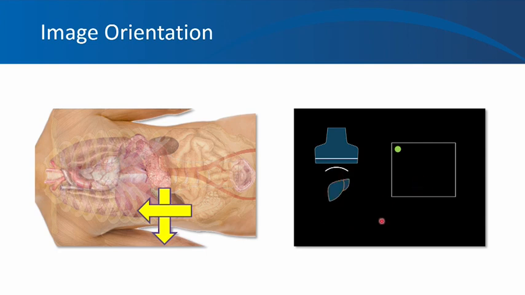So if you are imaging the kidney from the lateral aspect through the liver, the liver is on the top of the screen because it's closer to the probe. And while performing an abdominal scan, by convention, the probe marker should always point towards the patient's head when you're obtaining longitudinal images, and to the patient's right when you're obtaining transverse images. There will be an indicator on the screen corresponding to the probe marker, and therefore the side with the indicator on the screen is either superior or right or lateral, depending on the plane of imaging.